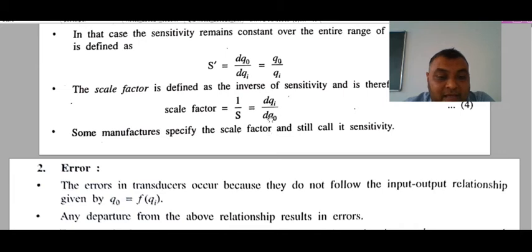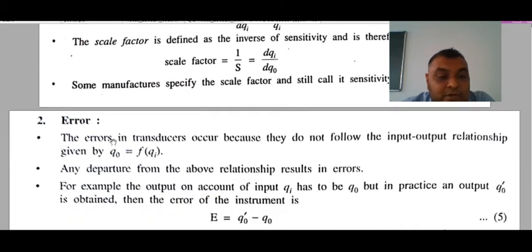Okay, now we will switch over to the error. Okay, now error, that means in every instrument you will definitely get an error, because there are different kinds of error that we already discussed. There are different kinds of error: human error, gross error. Okay, the error happens by the time being used with the instrument. हम जितनी इंस्ट्रूमेंट को यूज करते हैं, जितने टाइम हम उसको यूज करते हैं, तो after a long time it will give you an error with the instrument.